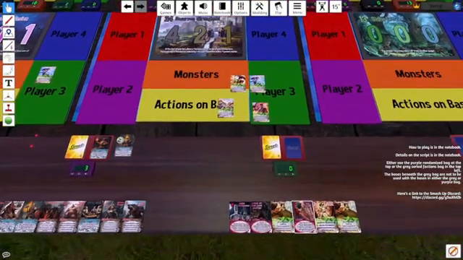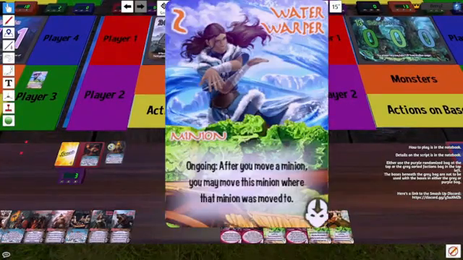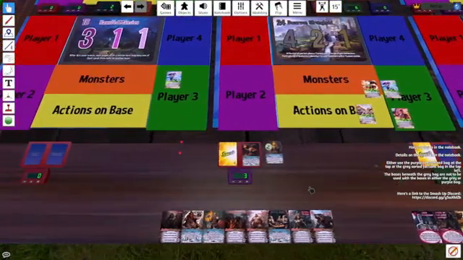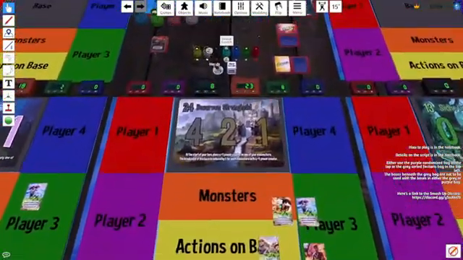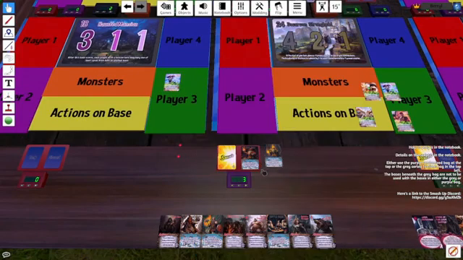Okay. Ooh, Hip Hopper. This is really good with the Water Warpers. It'll allow us to jigsaw our minions around much more effectively. Stasis counter comes off with this. It's not going to be very useful now. It did its job already, though.